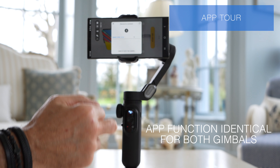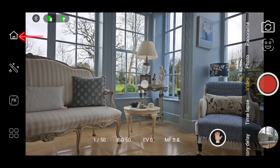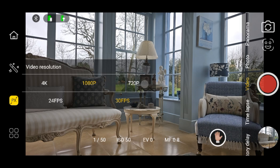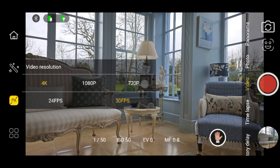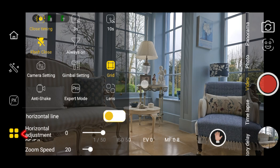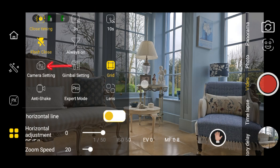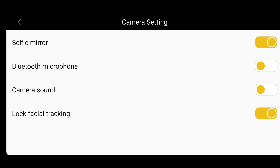You can attach a lanyard here, and there's a quarter-inch thread to put your tripod mount or stand — just lift it up to open it out. You'll notice a little hole here that it slots into when closed. At the back is the door for the battery, which is magnetic and can be replaced if you want spares on the job. On the side we have USB-C charging. Mount your mobile phone, put the camera to the left, make sure it's horizontal, slot your phone in, slide it until it balances, then long press the power button and it fires up.